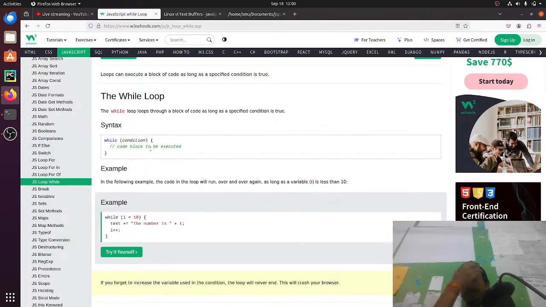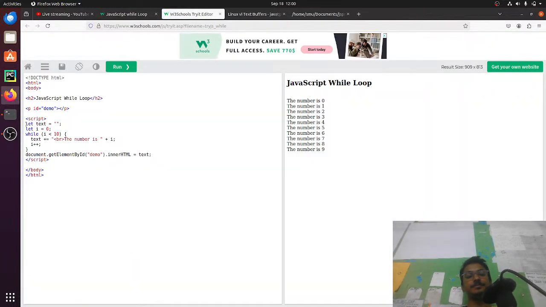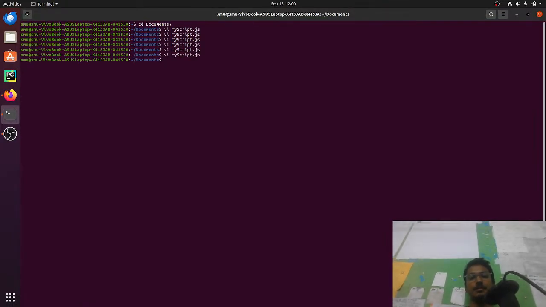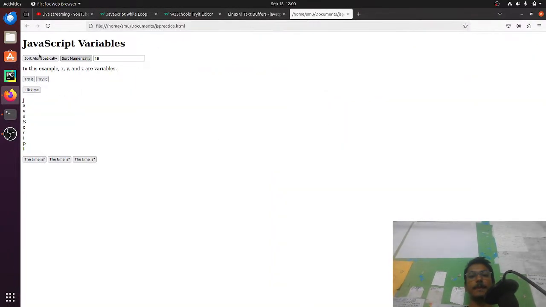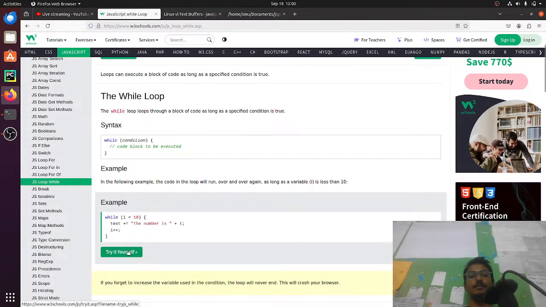So what I'll be doing here is printing text: this number is 1, this number is 2, this number is 3. How are we getting this?